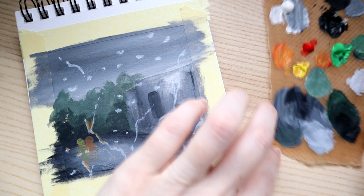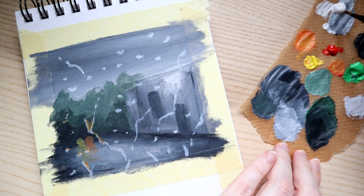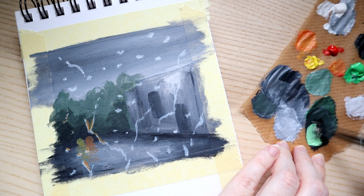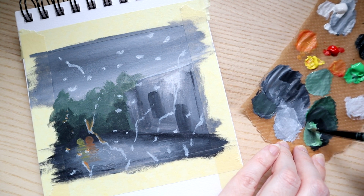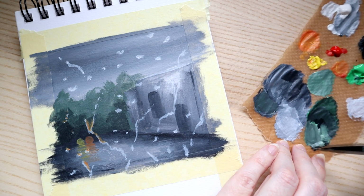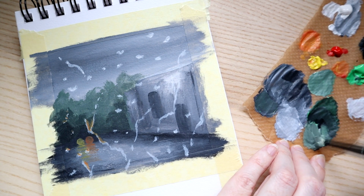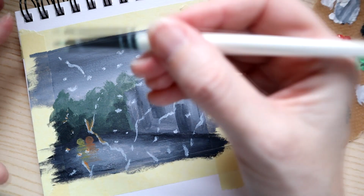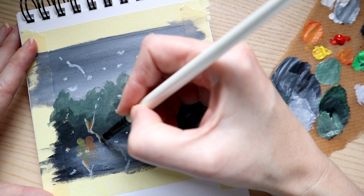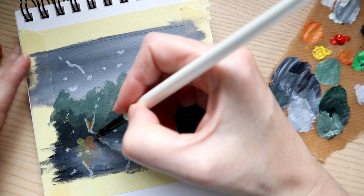So now we're going to swap to the more sort of greeny colour. Let's take some white, some green, and a little bit of the Payne's grey to make that very grey green. Give a bit of water. Water helps the water. And we're going to add a little bit of green reflection near where the foliage is.